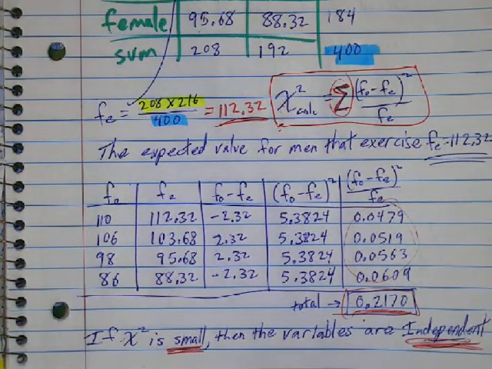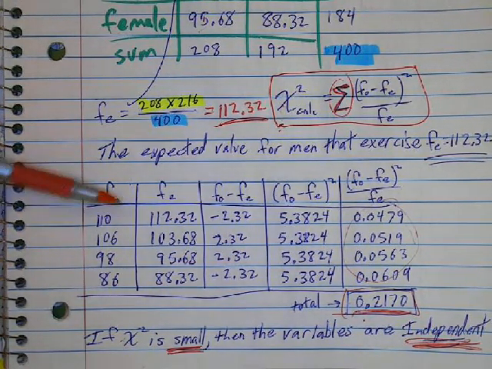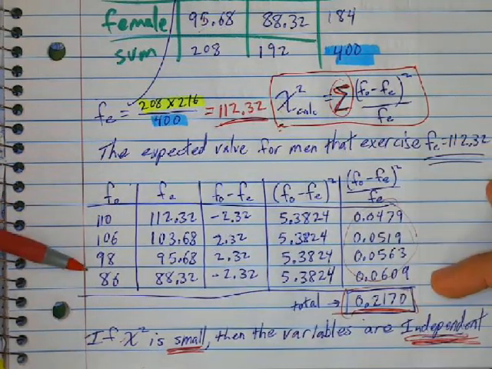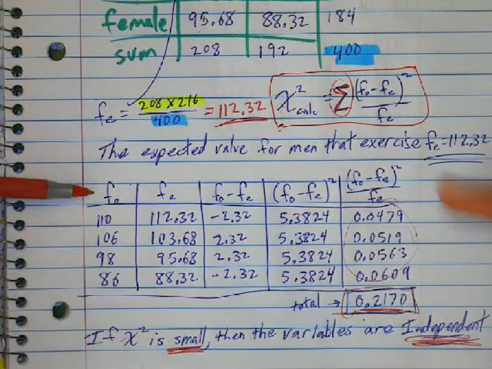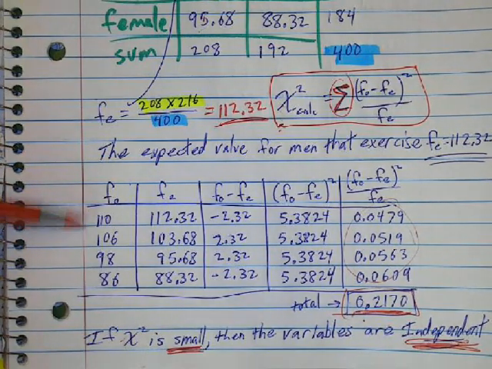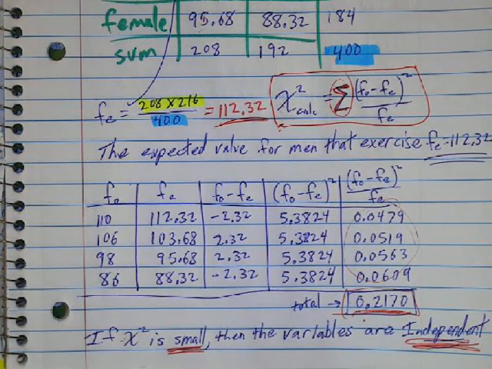And also in section S8C, we're going to show you how to use the calculator so you don't have to do any of this. This is very important to understand how to do though, because you might want to do your IA on using chi squared. I hope this helps.